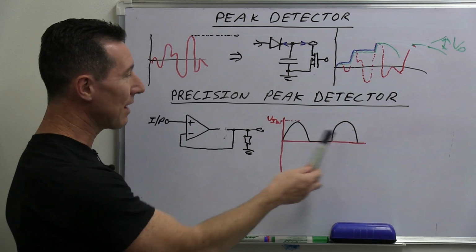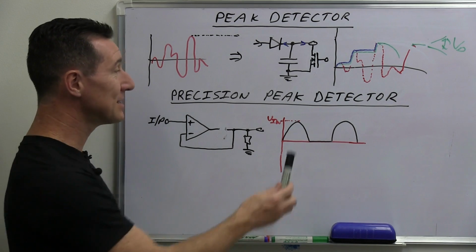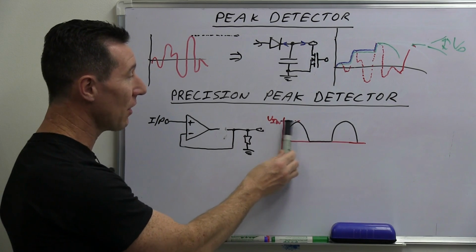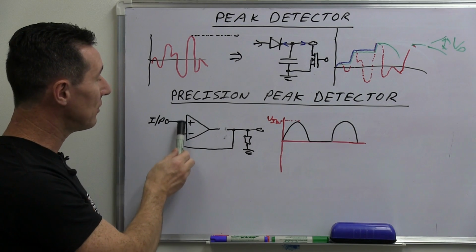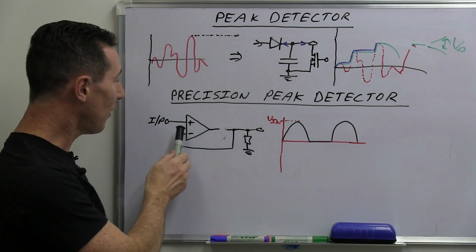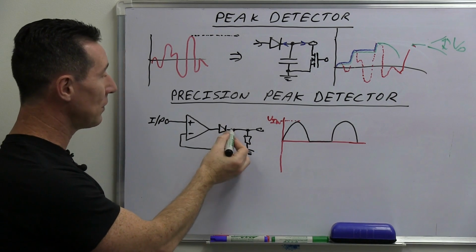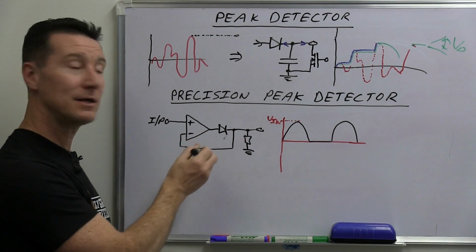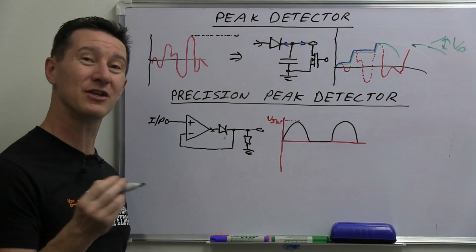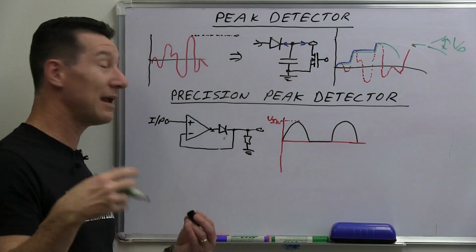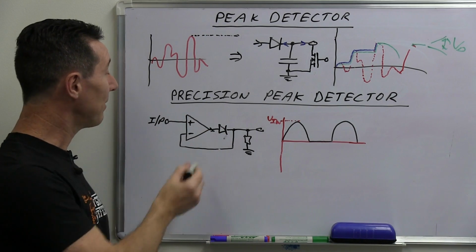And if you want to see that on the graph here, well, it's just like your regular diode rectifier that you're familiar with in linear supplies, except our output voltage is precisely equal to V in, because the op-amp does what it needs to keep these input values the same. Remember, that's one of the golden rules of op-amps. So the output voltage here, got to draw my diode back in there, is actually going to compensate. The op-amp is going to drive this output voltage to compensate for the loss in the diode, and it's going to do it in real time, and it's going to compensate for temperature and everything else, regardless of how crusty that diode is. You can use a real crap one, the op-amp will compensate for it.